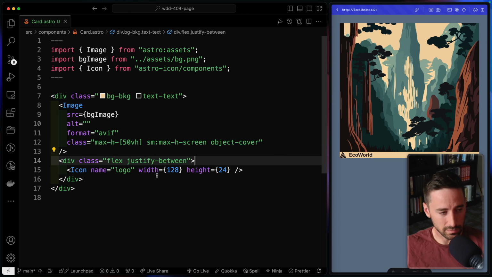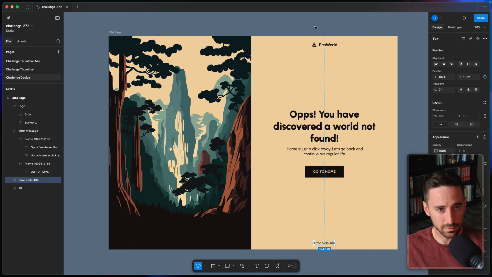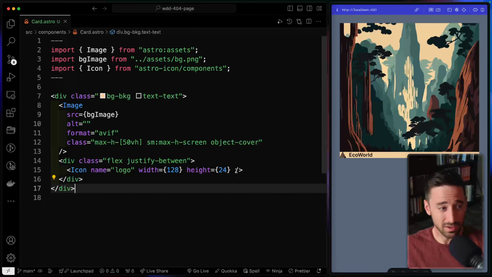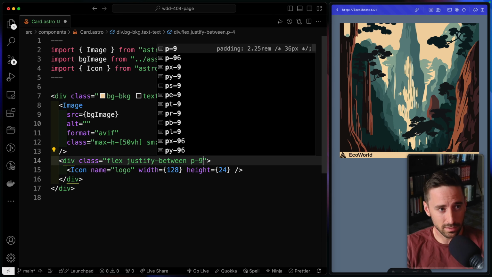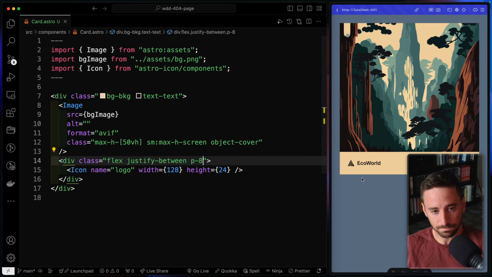I also want to set some padding on this section. I'm not sure if we got this here or not. Looks like 32 maybe. Same thing here. Oh, 23. Interesting. Well, we're going to be consistent because we're that kind of people. So let's come in here to like 4, 8. I think that's right. Padding 8 all the way around. Cool. We got that.